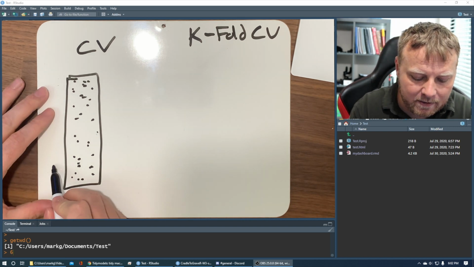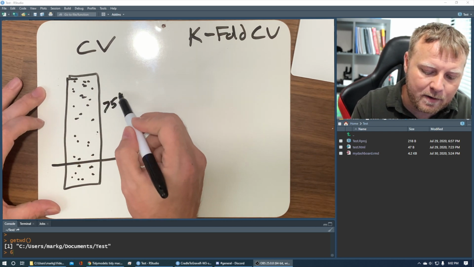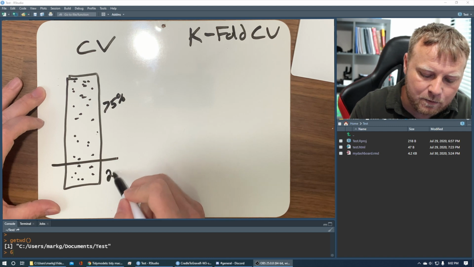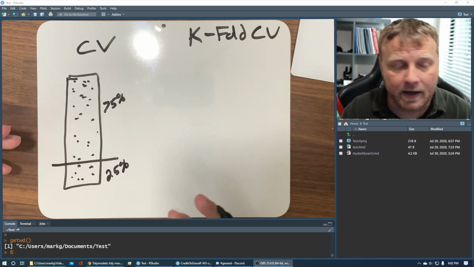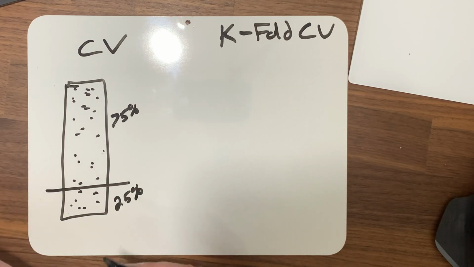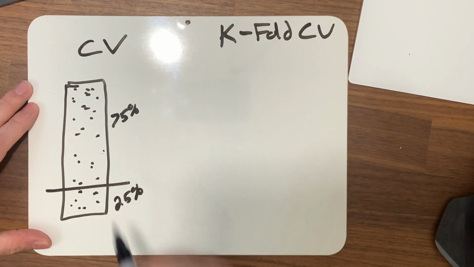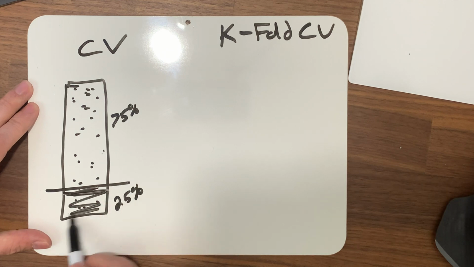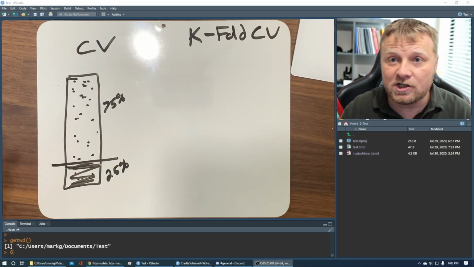I'm going to cut this data right here, and I'm going to call this upper half 75% of the data, and this is 25% of the data. Now, it's arbitrary how I cut that, right? I could have done 80-20, any number of different ways, but let's start with 75-25. This 75% of the data is what you have access to. This 25%, pretend that you cannot see it. This is gone, right? So you want to train a machine learning algorithm.